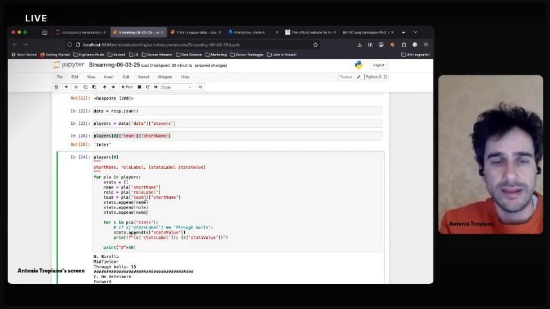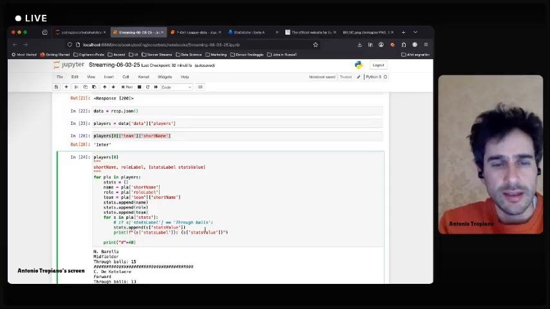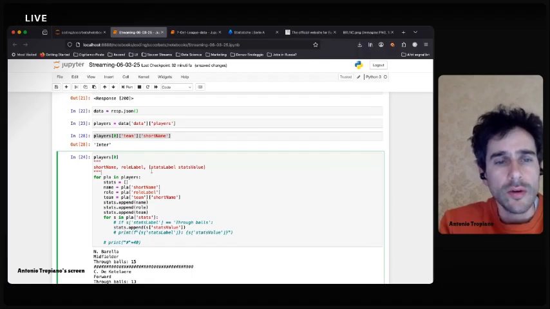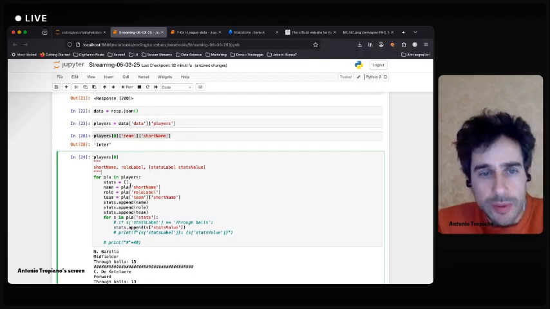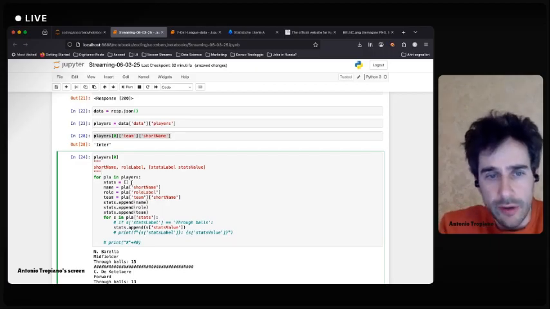I think I can do it in a better, more elegant way, but it doesn't matter right now. And we don't print anything. Right. Okay, so these stats will be initialized for every player.